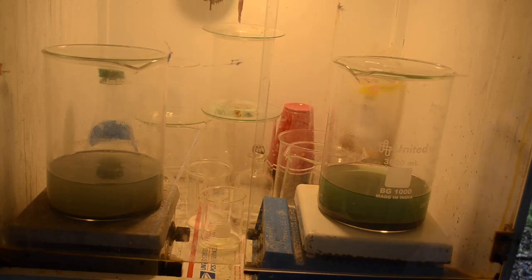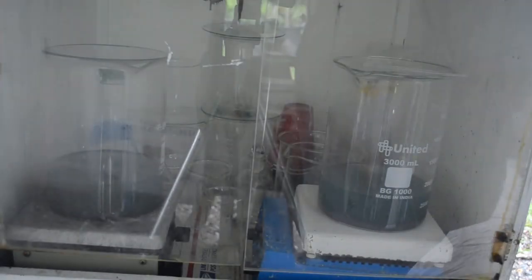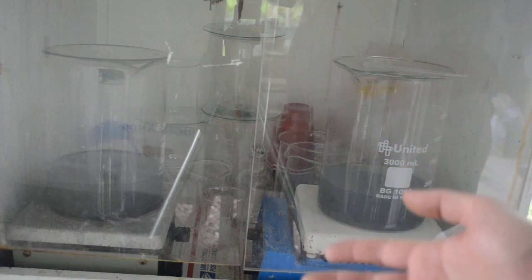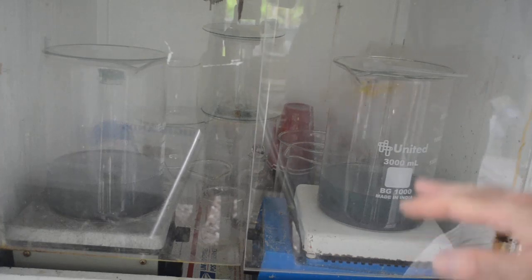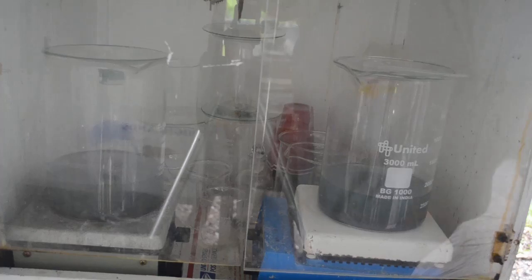Anyway, I'm going to come back out after the weather clears up a little bit. I'm just going to shut this all down and get in the house before I get hit by lightning. And we will pick this up when the weather's a little bit nicer. And I'll drain the liquid off of these two beakers. We'll test it for silver. I'll wash the base metal salts out of this mud in the bottom, and we will move to aqua regia and get the gold out of these two beakers. But that's going to be when the weather gets better. I'm getting out of Dodge.